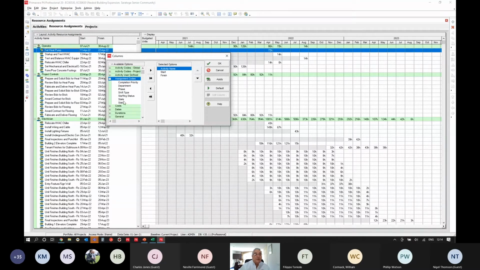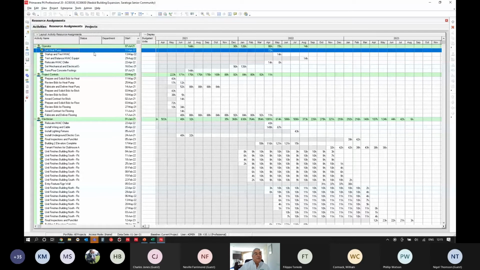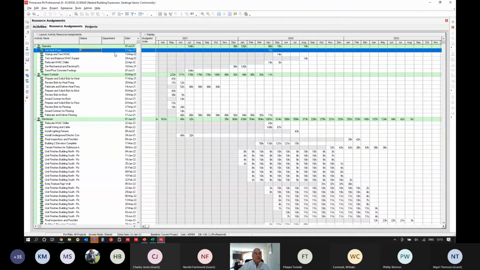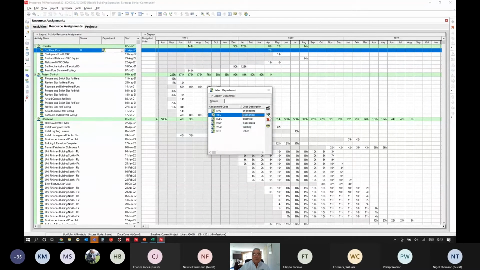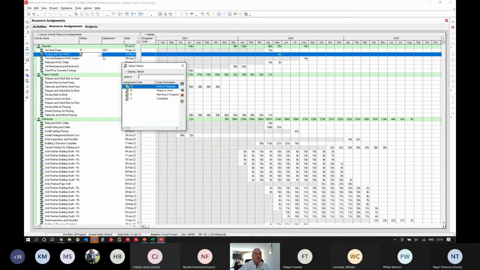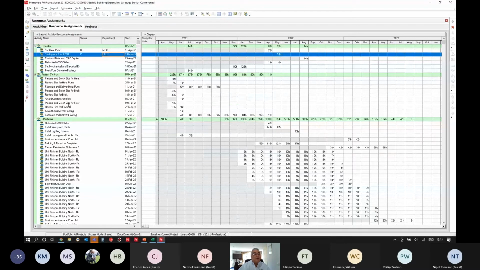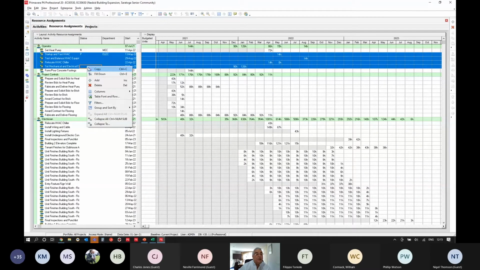I'm going to pick one of the assignment codes that's been set up, so maybe status, or maybe department, whatever, and then click OK. So I've now got some columns that allow me to add a status. So this activity is ready to work, and it's in department mechanical. And this activity might be planning in progress, and it's in a different department or the same department, whatever I choose. I can use fill down to populate those codes quickly.